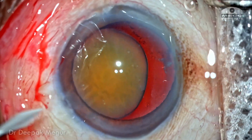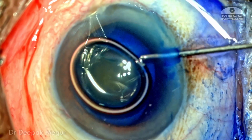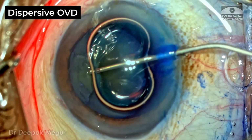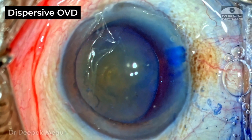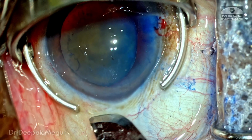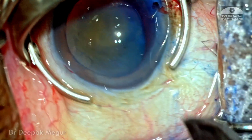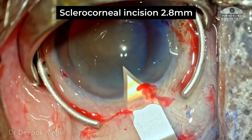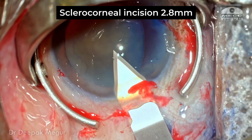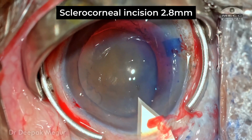The side ports are made, the anterior capsule is stained with trypan blue, and the anterior chamber is pressurized with a dispersive OVD which is going to protect the corneal endothelium. And since I have kept the option of manual extraction of the nucleus and the iris clip lens, I'm consciously making a sclerocorneal incision. The incision is about 1.5 mm behind the limbus, and it goes all the way up to 1.5 mm into the cornea.